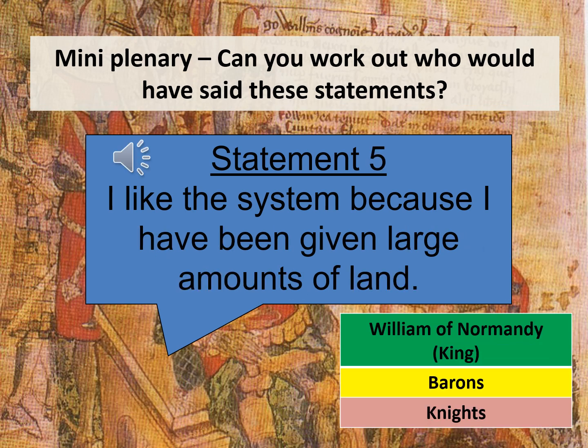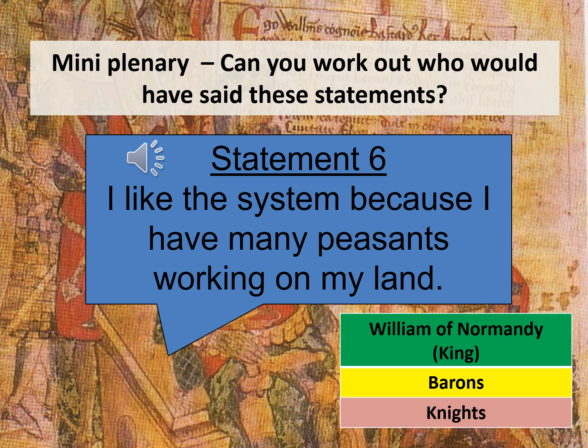Statement 5. I like the system because I have been given large amounts of land. Who said this? William of Normandy, i.e. the king, barons, or the knights? Statement 6. I like the system because I have many peasants working on my land. Who said this? William of Normandy, i.e. the king, the barons, or the knights?